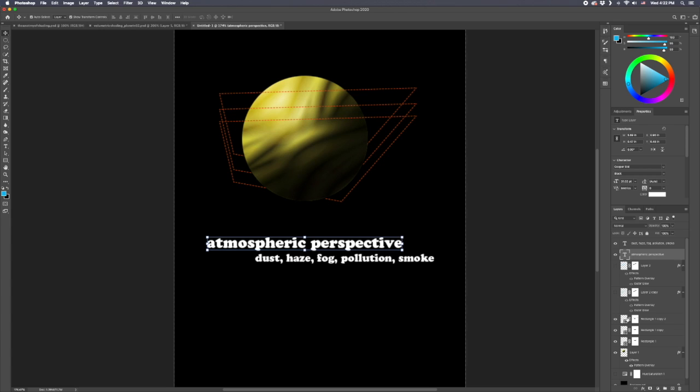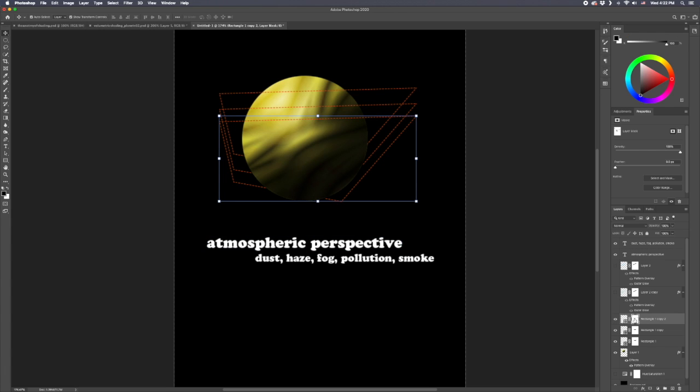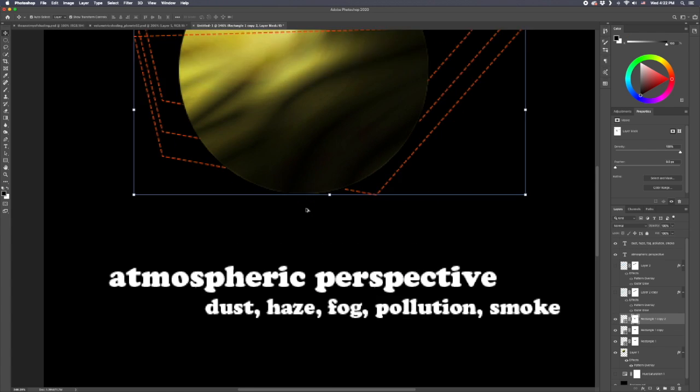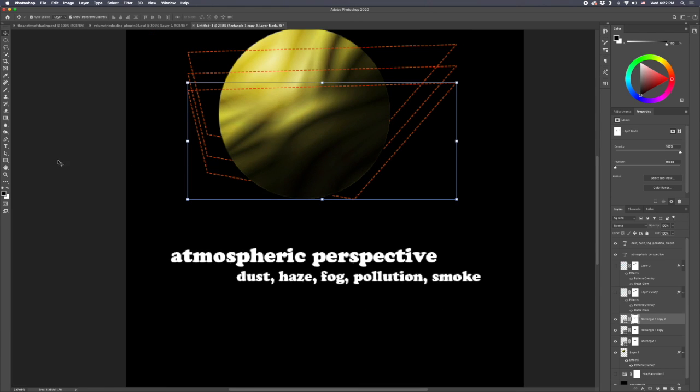So in this case, if I use those mask layers and paint with a low opacity black, so I'm going to take my opacity down to a low opacity, and if I start masking out the lines that are in the back of these shapes, not a lot, just a subtle amount, right?